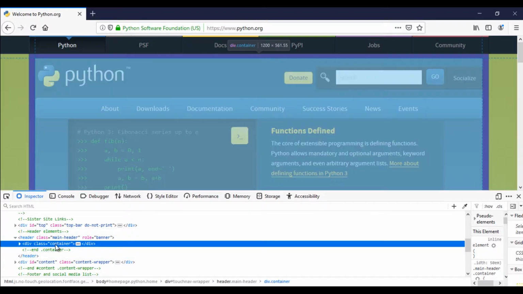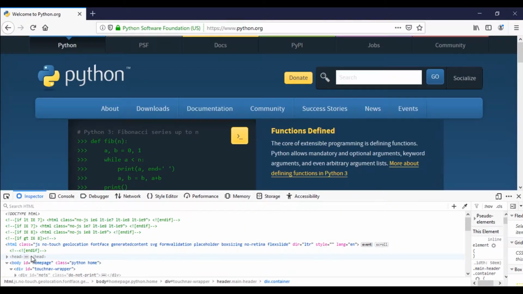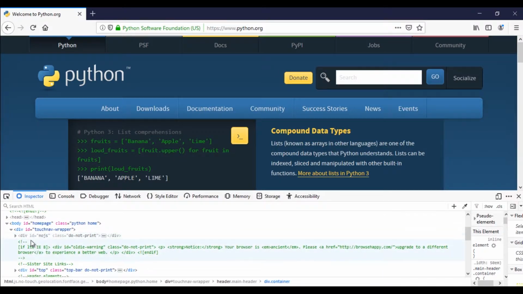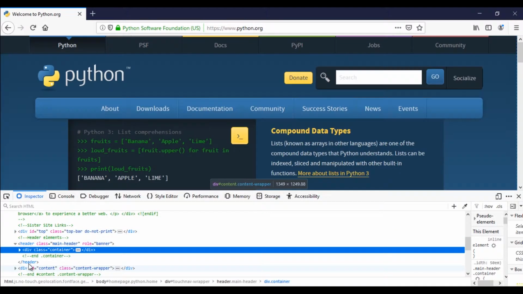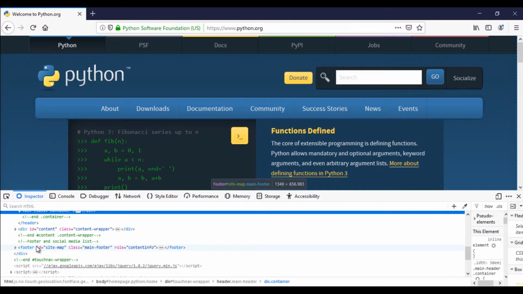For example, there is a HTML tag, there is a body tag, there is a head tag, and different tags as well. And the footer tag and other tags as well.